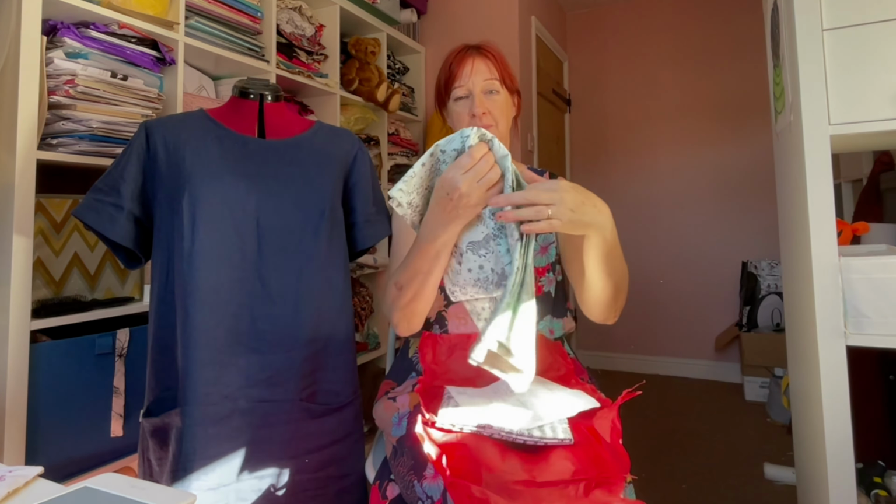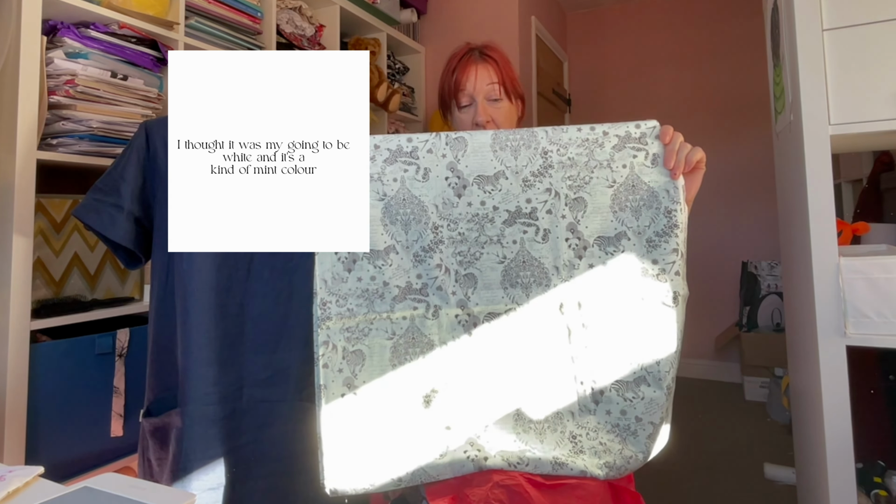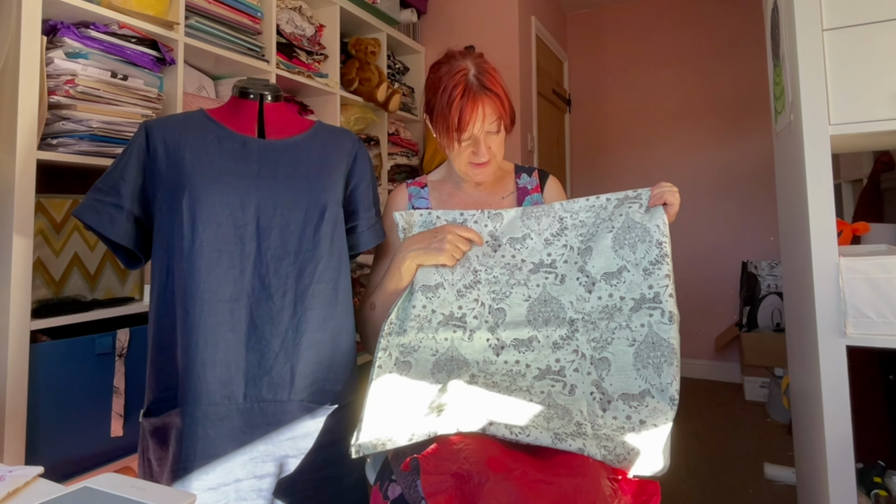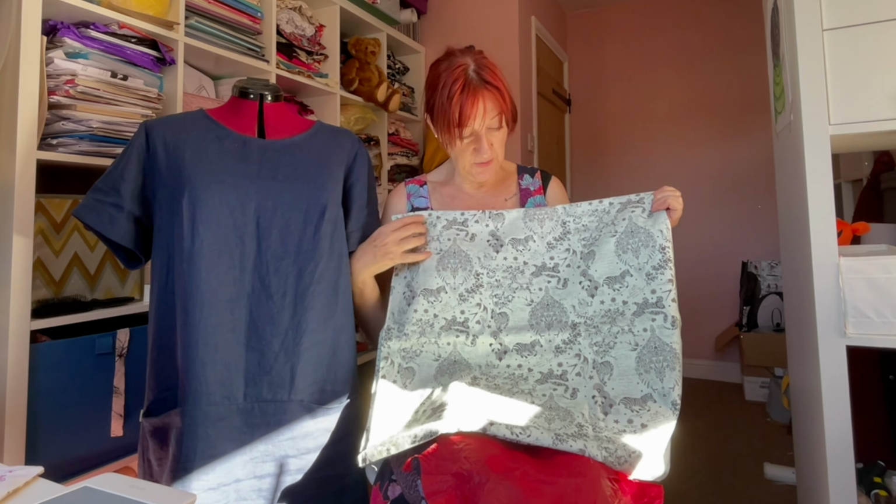Yeah. So as I say, this is all Adam's fault, because I saw it and I just love zebras. I love elephants. Yeah, anything safari-ish really floats my boat. There's a little panda on it, look. Isn't that cute? I thought it was going to be white actually, but it's like a mint colour, unless it's the light shining in here. Yeah, I love that. That's so nice.